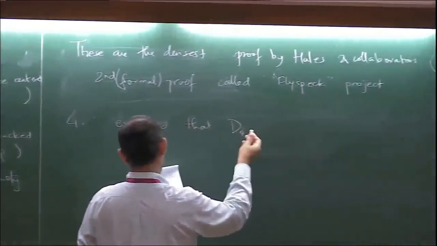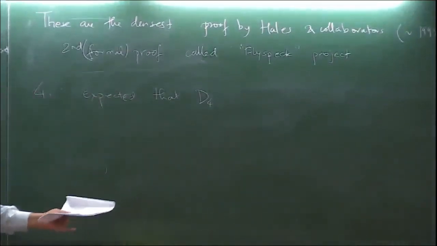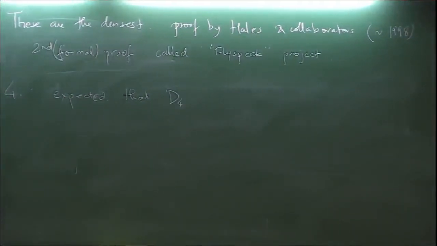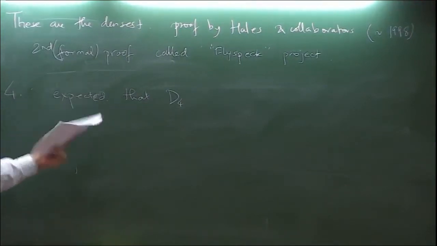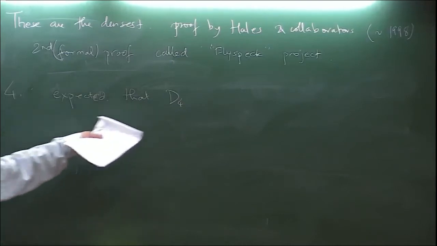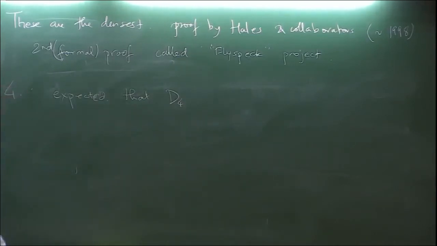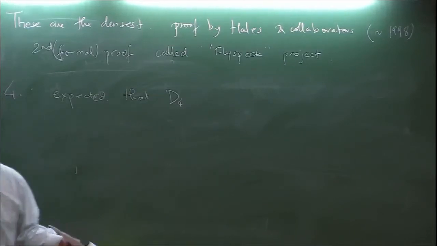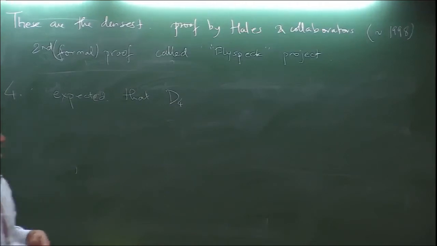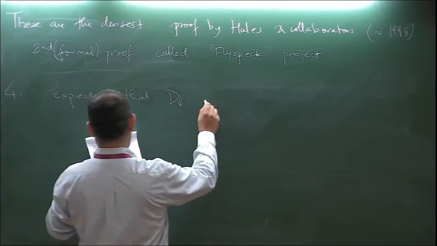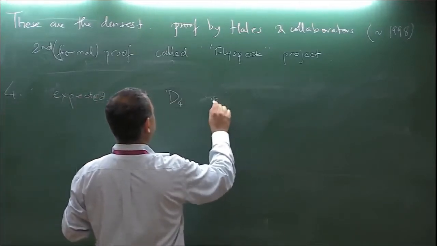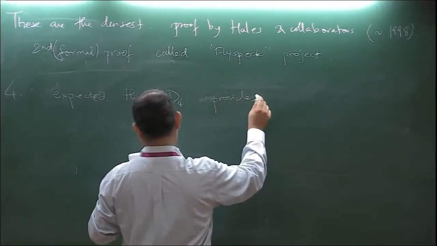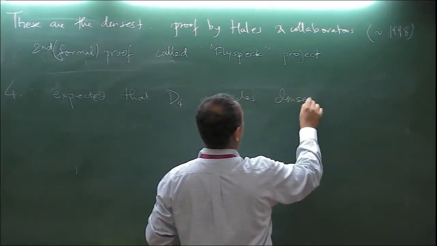the D4 lattice, which is the checkerboard lattice. So let me just say, lattices that I'm going to describe in this talk, Tathagata is going to describe in the next talk. He's going to talk about low-dimensional lattices, and so he'll tell you what the checkerboard lattice is in 4 dimensions, but it's just you take the integer lattice and you take all the even sum points, all the points which have even coordinate sum. So it's expected that D4 provides the densest sphere packing.